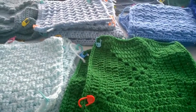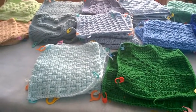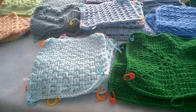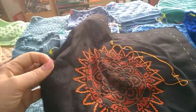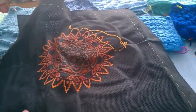So yeah, I'm finished. The only thing I have to do is join all the squares, but I guess I'll do it later. One more thing I managed to do was to do a little bit of this pillow cross stitching.